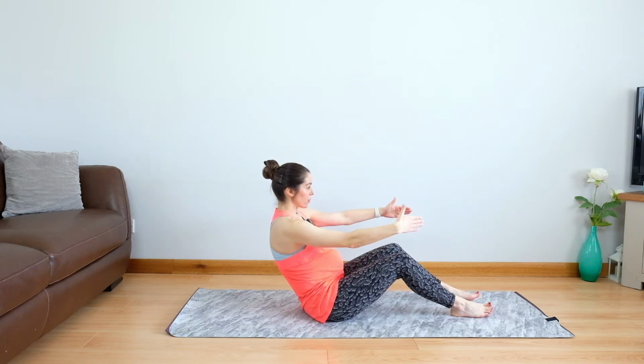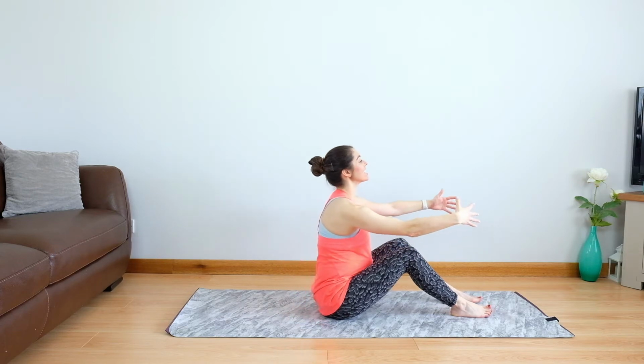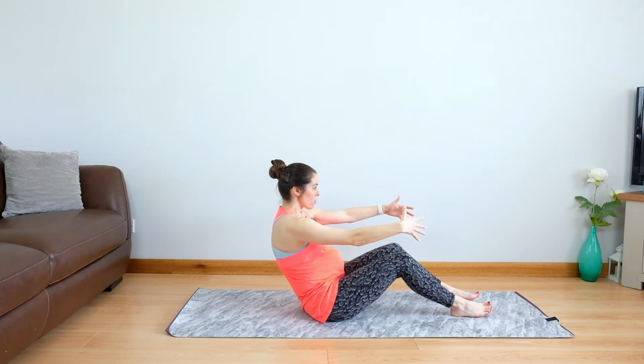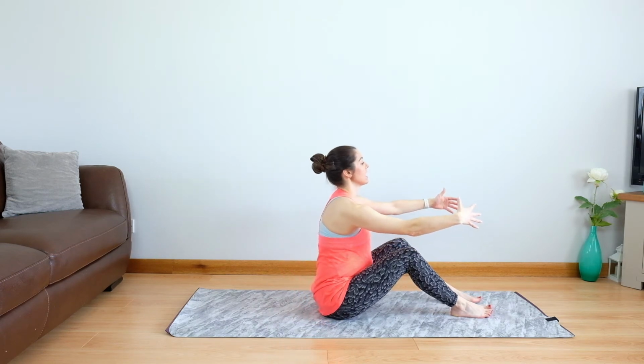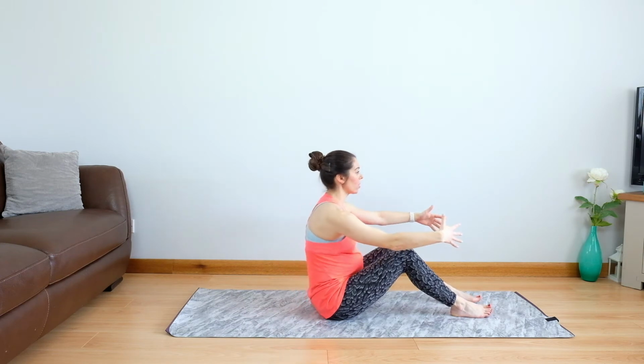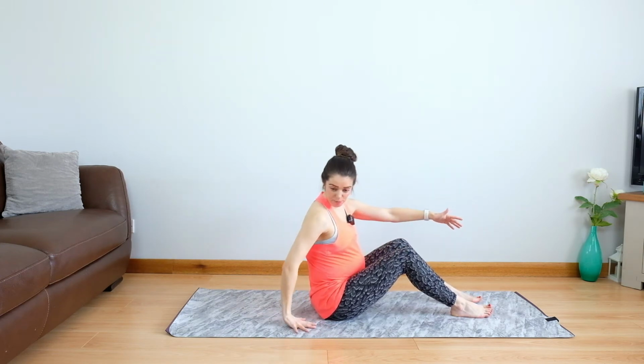Breathing out, breathing in. We'll take 2 more, but it's really nice to work the core through these spinal movements and stop our backs getting stiff. Okay, let's take those hands back behind.